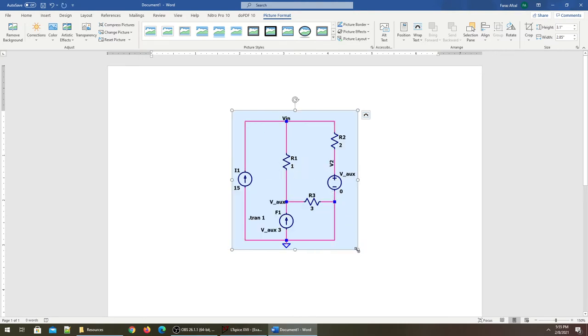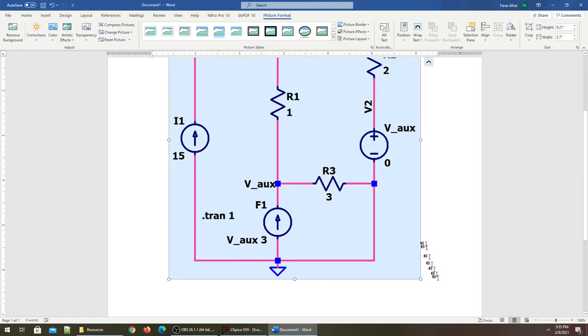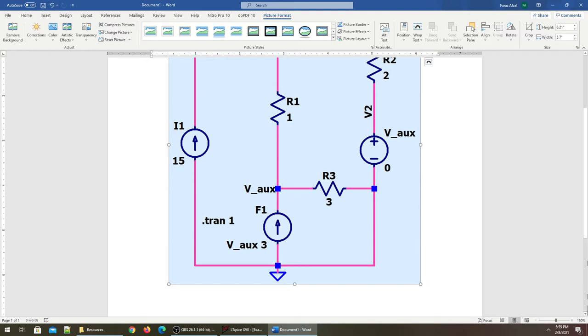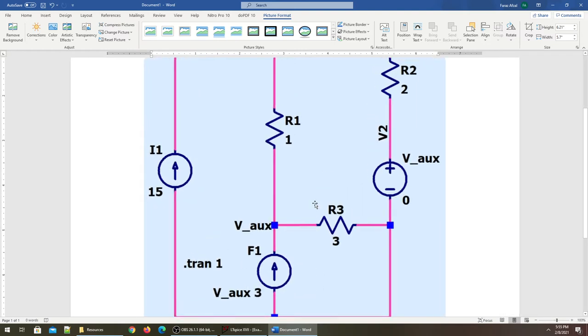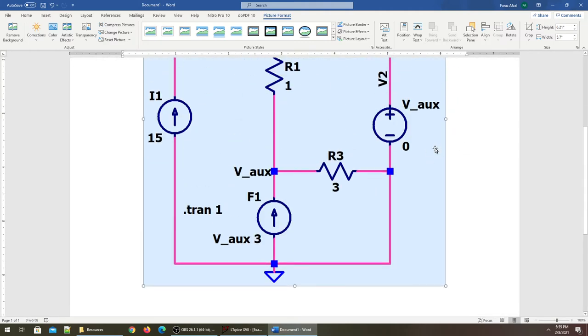Once it is there, try to make it big, and you will see the resolution of the image. It's a very good resolution image, and I'm viewing it at 150%. Right now I'm looking at 180%, and it has all the pixels intact. That's one way. You can also do this.